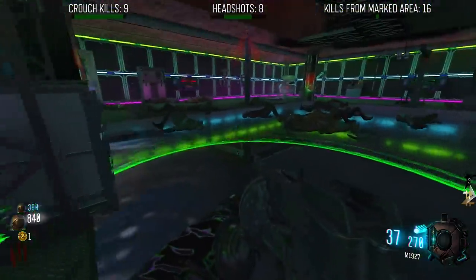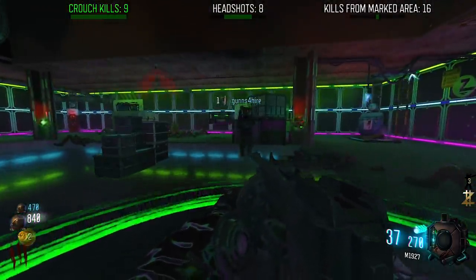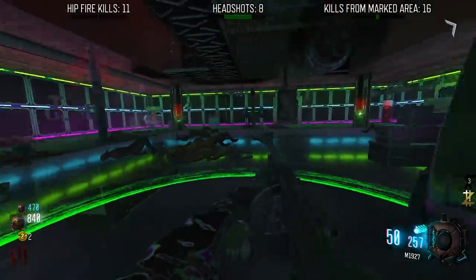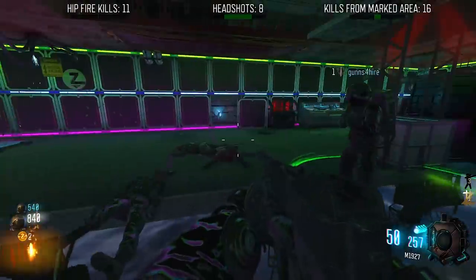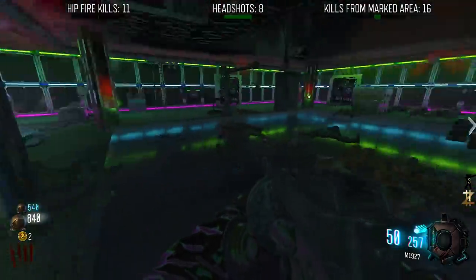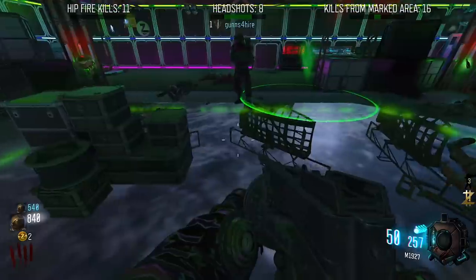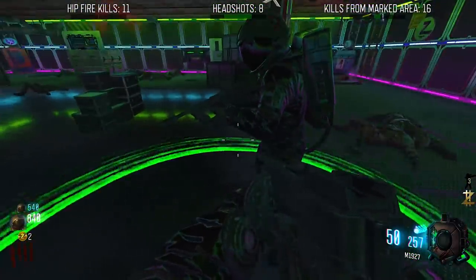Hey, what is this circle thing here? Stand in this circle. This thing here? Yeah. All right. We got hip fire kills. Oh, I'm on that. I'm on hip fire kills, man. Oh, right, headshots. We got headshots as well. Killed from the marked area. See? You have to do 16 from here.